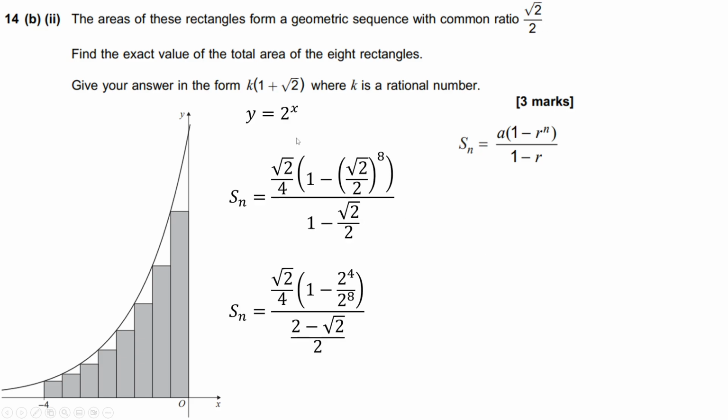Put that into your calculator. Actually, you could just put this into your calculator and it would simplify it completely for you, because there are no variables here. If you want to do this normally, this is 2 to the power of a half. A half multiplied by 8 is just 4. And then the 2 to the power of 8 here. The 2 to the power of 4 divided by 2 to the power of 8, you subtract the powers because they've got the same base. So this is just 2 to the power of 4. So this is one takeaway, 2 to the power of 4. Is that what I've done straight away next? Oh no, okay, what I've done is I've brought these two together.